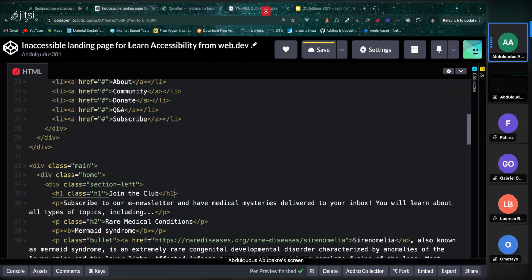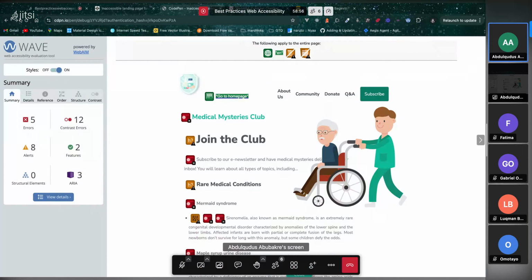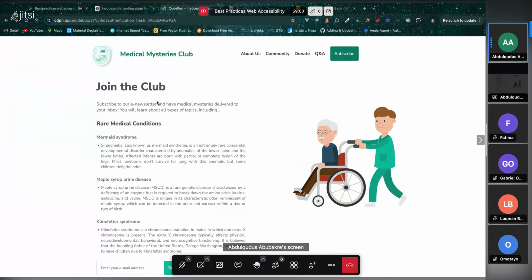Now, if we save this, then refresh this. We didn't exactly see much of a difference. It's pretty much the same thing. We have the join the club text, same font size, same font styles, but instead of using a p tag, we're using an h1 tag. Now, the difference is that people without visual impairments are able to see the text properly. They won't see any difference. But for people using screen readers, the screen reader would announce that this is a heading text to them. So if you use just a p tag, they won't know that it's a heading text, it just announces it as normal text, which you don't exactly want.